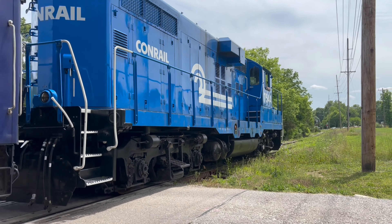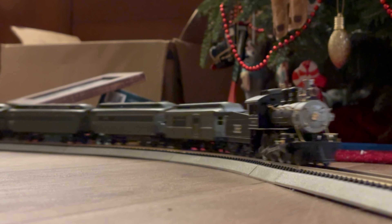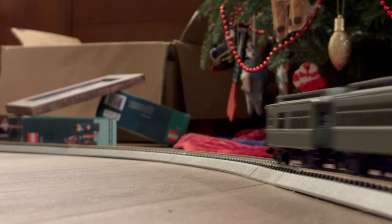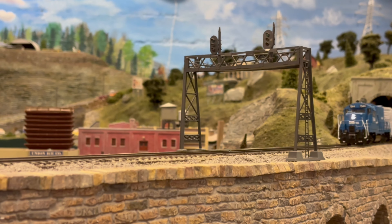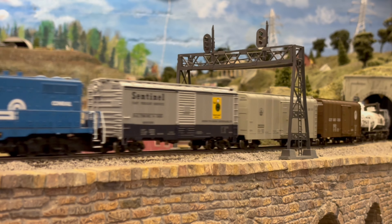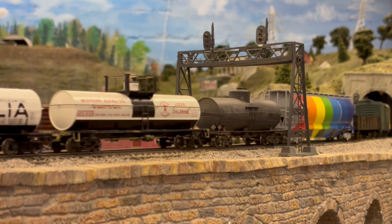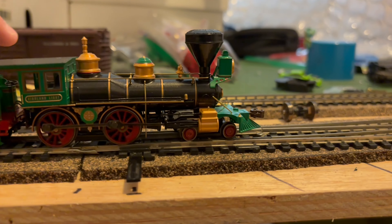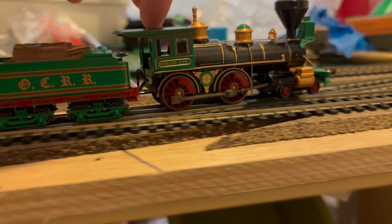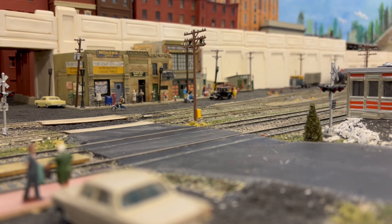Real-world locomotives get their power from their immense weight and their number of driven axles. The number of driven axles generally affects pulling power — a locomotive with six drivers will logically pull less than one with eight. However, this is not always the case. Also, to debunk a common myth, almost every locomotive in HO scale made in the past 60 or so years has had nickel-plated metal drivers, so the traction coefficient on just about any locomotive made in the past 50-60 years is going to be either identical or very similar. I'm sure everyone who has struggled with a slipping locomotive has put their hand on it to give it that extra bit of oomph — this adds more weight to the drive wheels and increases traction on the rail.